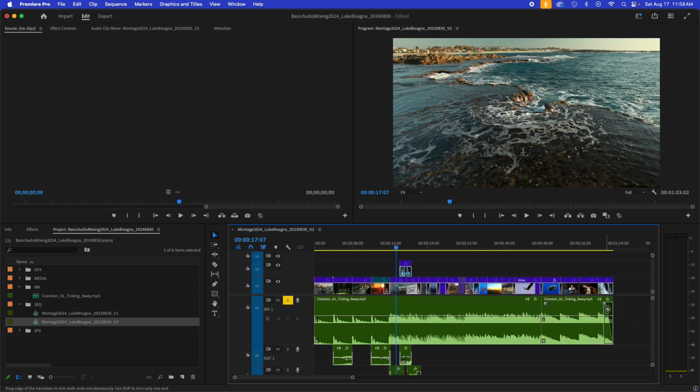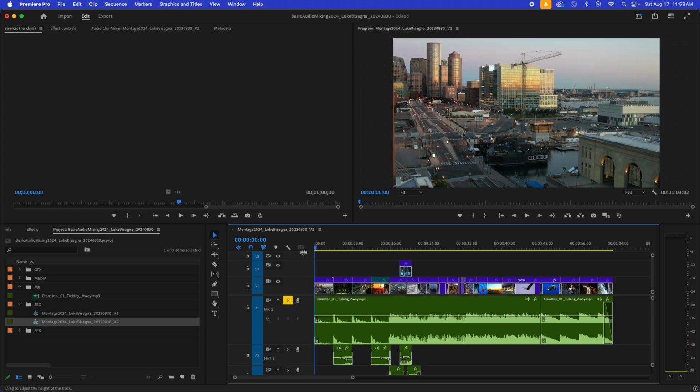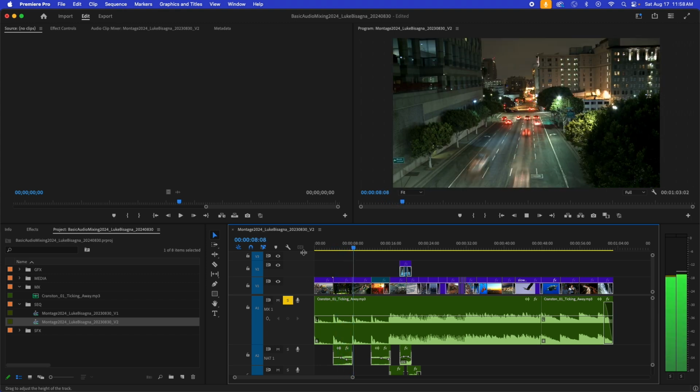Okay, so let's pull the playhead back and play from the beginning here. See what we've got there. Considerably weaker. -16. Yeah. So these introductory pulses here, where the song is inherently weaker, are reading much lower on the meters. So how am I going to fix this? What am I going to do?